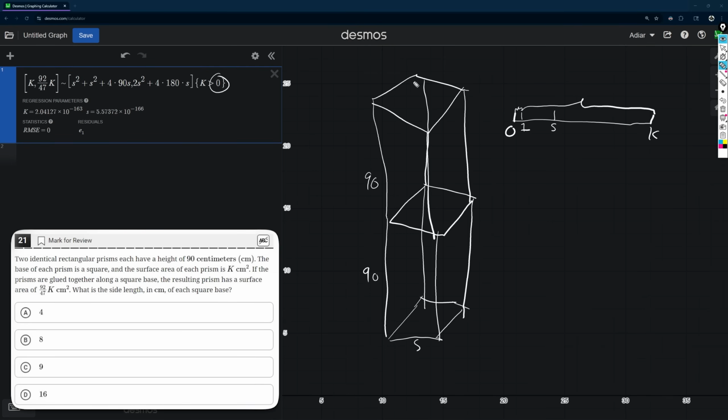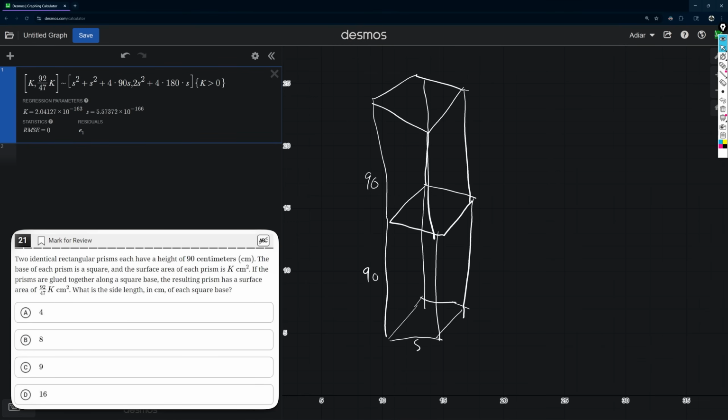So Desmos would rather be wrong. So I'm going to always sort of pick the one that's closer to 0. So I'm going to say S is greater than 0. And I don't expect it to change, but we'll see. Yeah, so it doesn't change. However, if I slowly start incrementing this up, we'll see when it starts to jump. So, it only took 1. So S is 8. See, K is much bigger.